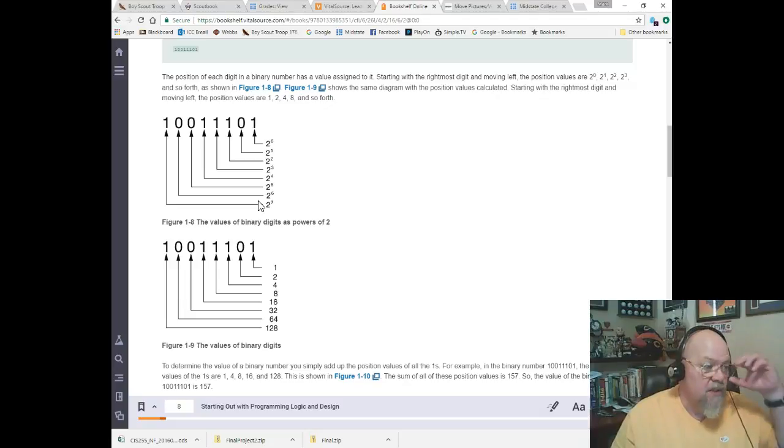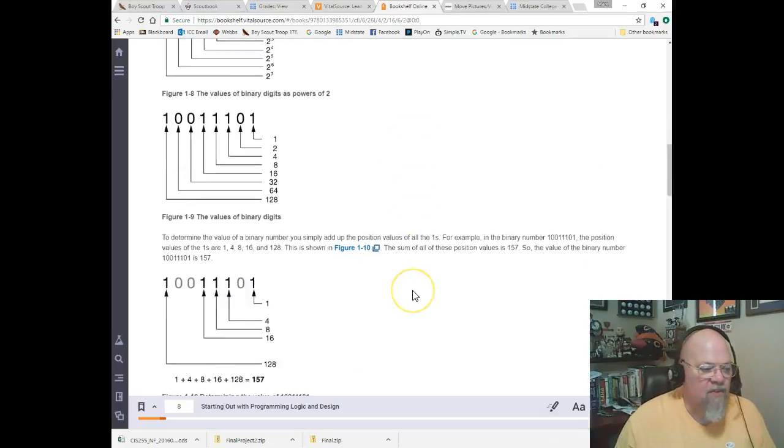So what we can do with this is get all of the numbers we want between 0 and 255 through these bytes. For example, if this is the byte, I would look at this one, that's a 1, that's a 4, 1 plus 4 is a 5, that's an 8, 1 plus 5 is 13, I would add 32, which is 45, and then I would add 128. Anyways, I'd add those numbers up, and that would get me a number between 0 and 255.